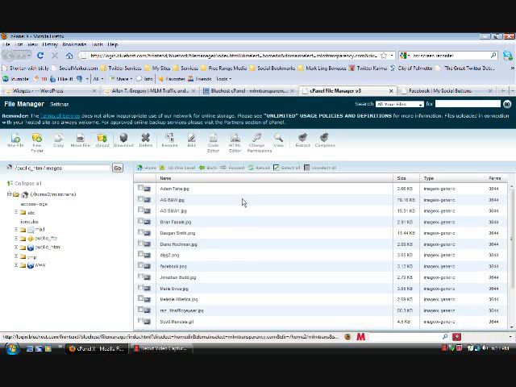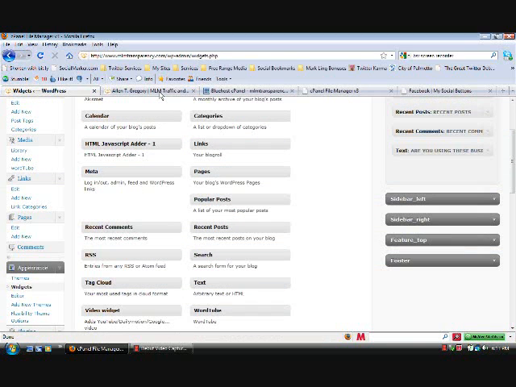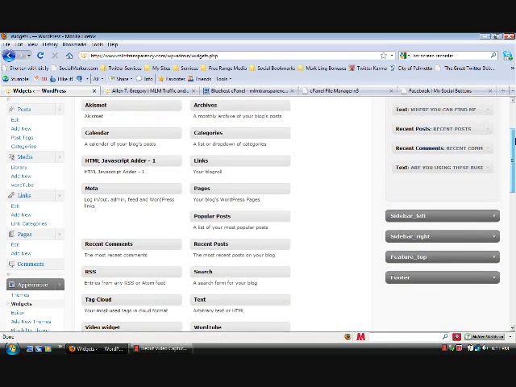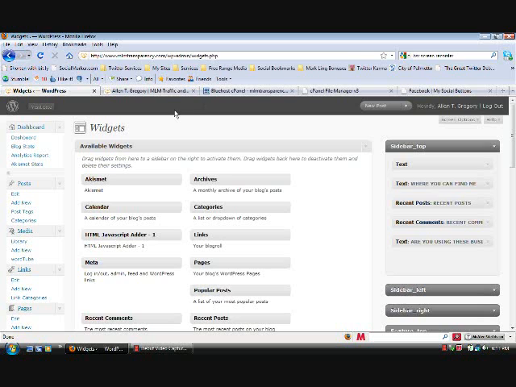So it's going to be right here. It's going to say facebook.png. So now you've taken an item from your computer on your hard drive and you've put it onto your web host for access. So that's there. Once you do that, you want to go into the back office of WordPress. So you're just going to log in like you normally do, your website, and then /wp-login.php. So I'm already back here.